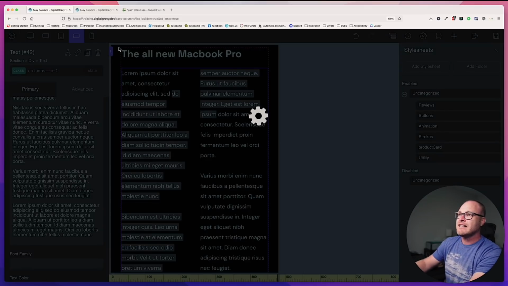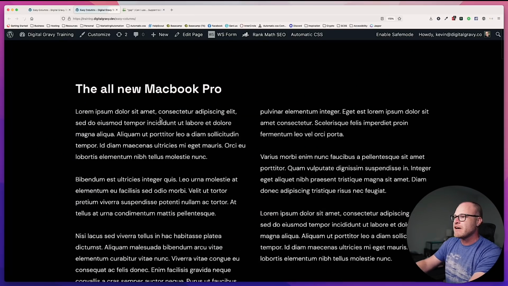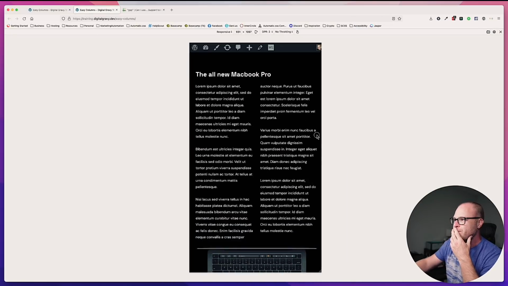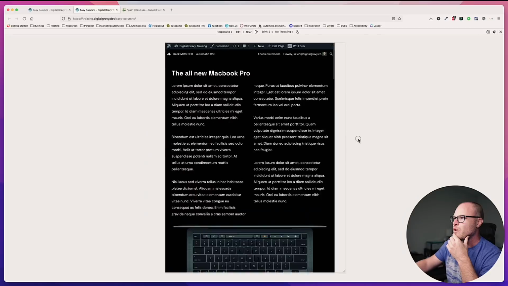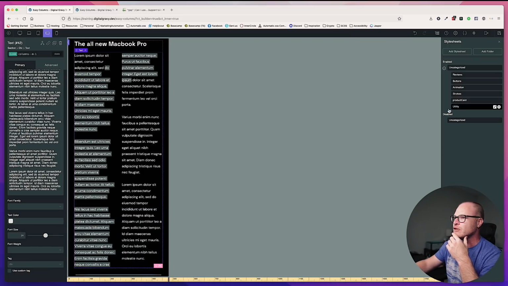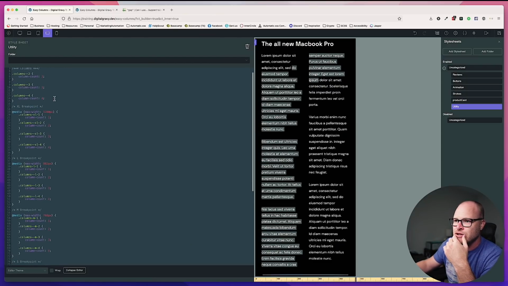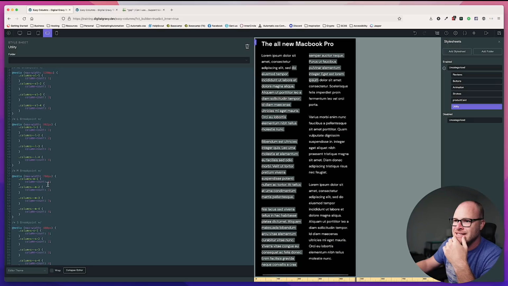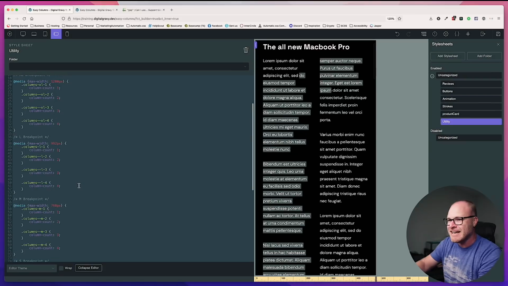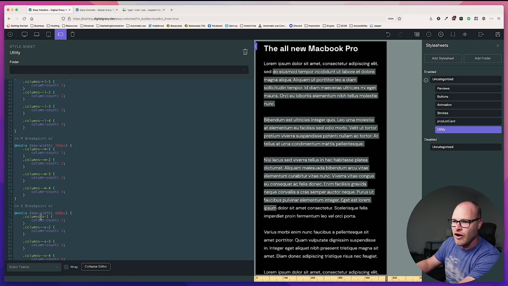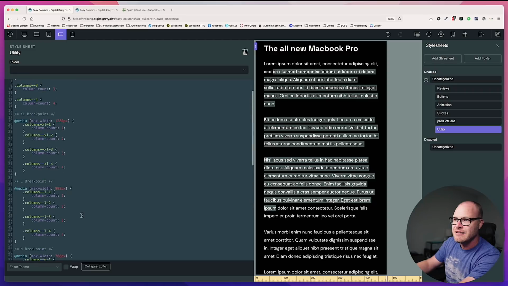Did we make a mistake in our utility classes? So now what we have to do is we have to figure this out. So we're going to come here. Let me zoom all the way out. So we have 2. Are we ever breaking to 1? We're never breaking to 1. So something is absolutely wrong. So we're going to go look at our M. We have columns 2. It sets column count to 2. M breakpoint at 768. Columns M1. Ah, look at that. We did. There you go. There's no double dash there. Now it's working. So now I have to come in and make sure I've double dashed all my 1 classes.